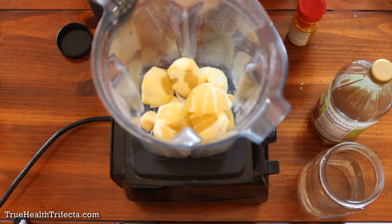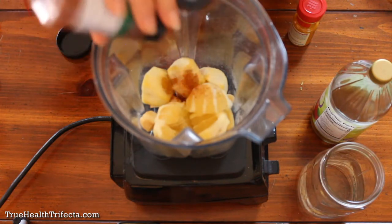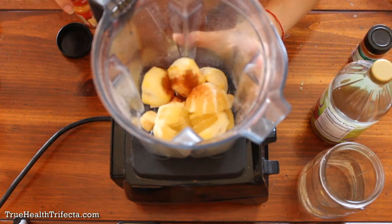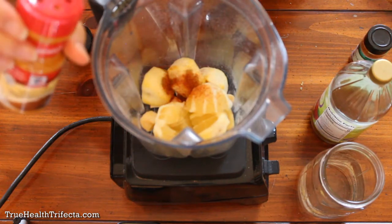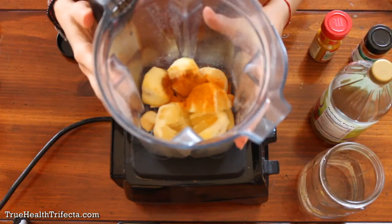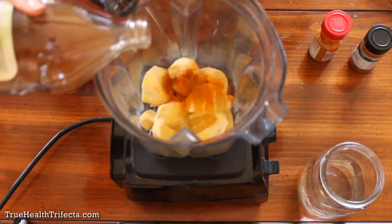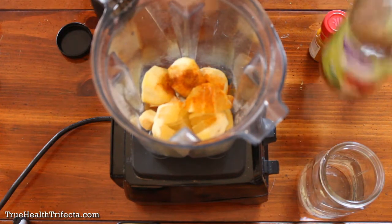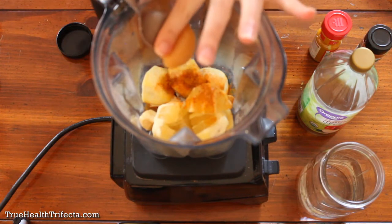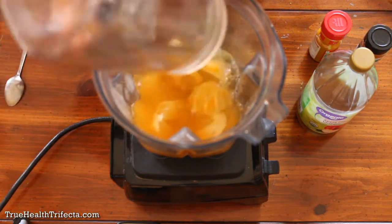Next, add a pinch of cayenne pepper or ground red pepper — you can see that's kind of generous, but adjust to how much you can handle. I'm also adding the optional ground turmeric, not much, just a little bit. There's no neurotic measuring going on; it's just how much you think you can handle. Then add a heavy-handed splash of apple cider vinegar, a hefty teaspoon of honey for two servings, and about two cups of water. Pour the water in, shut it, and blend.